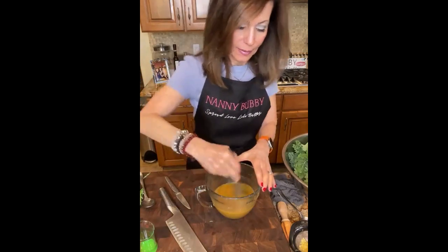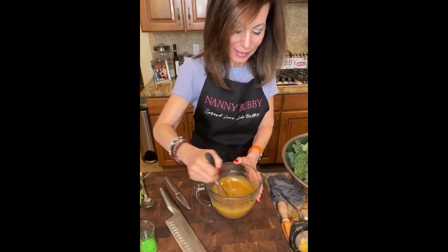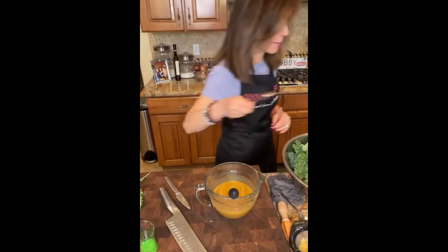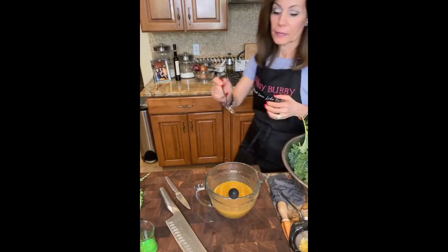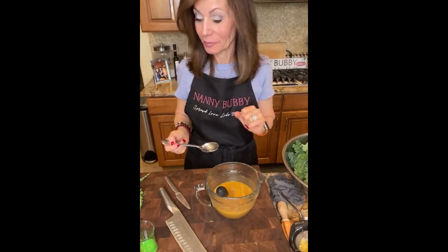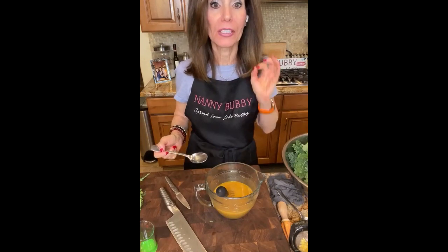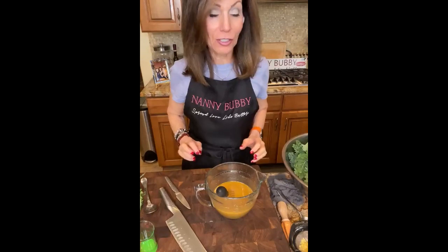There we go. How beautiful that is. And I'm gonna taste it one more time. Stand by, washing the spoon. Perfect. Honestly, absolutely perfect in every way. I don't think I've ever made a better dressing. You want to know why? I followed the recipe exactly and then just adjusted it just a tiny bit.